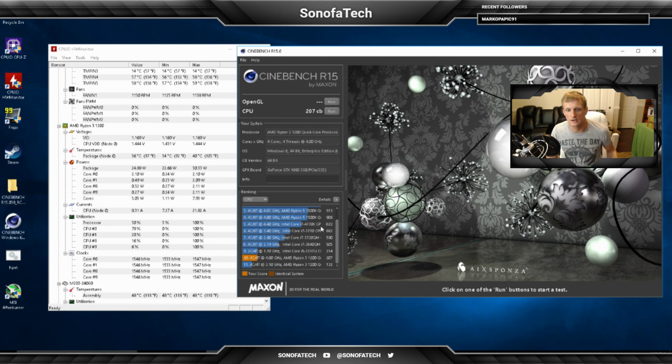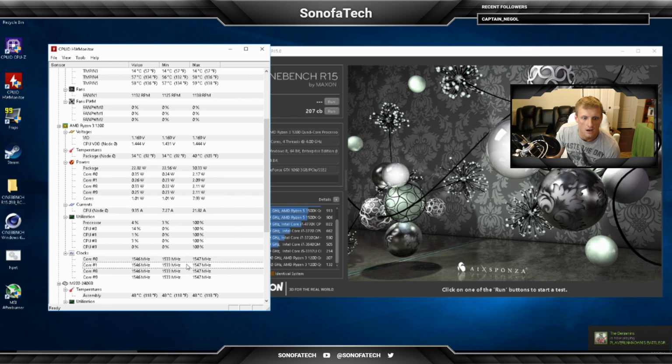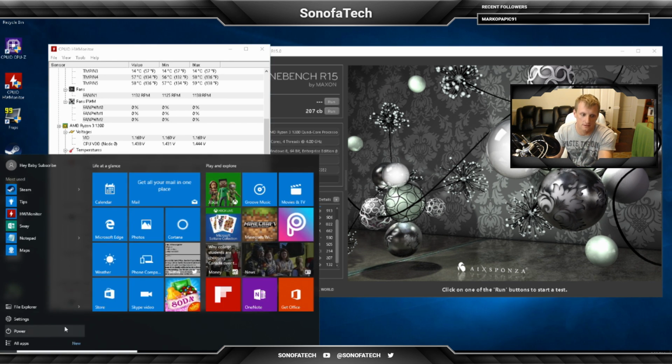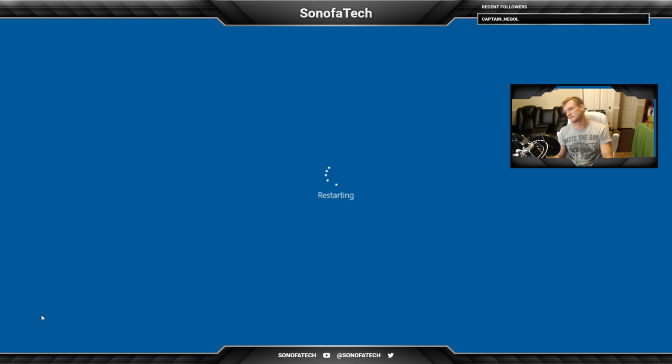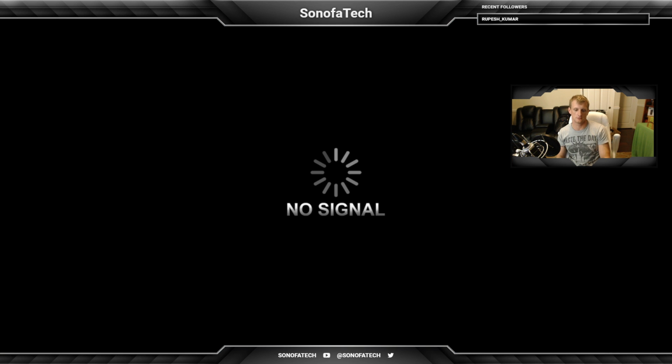Okay, something's not right there. So, is this doing that? Shit. That's right. Fuck. So I forgot about this. Ryzen 3 procs will not overclock without Ryzen Master on this Gigabyte board. So what I'm gonna have to do... Oh, fuck, I forgot about that. That's also why the temps are low.